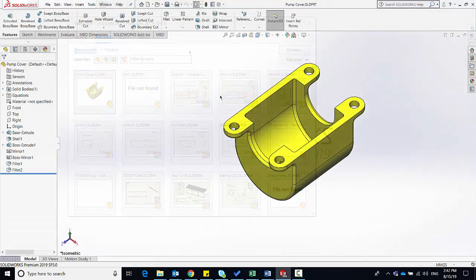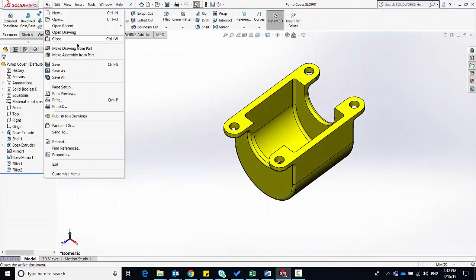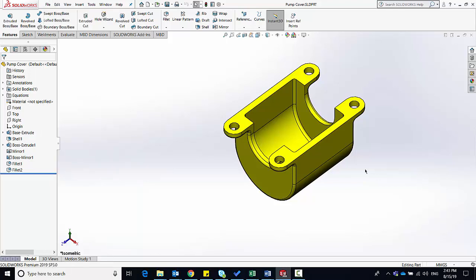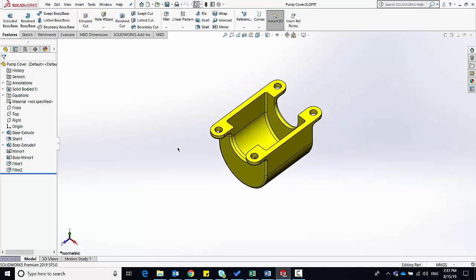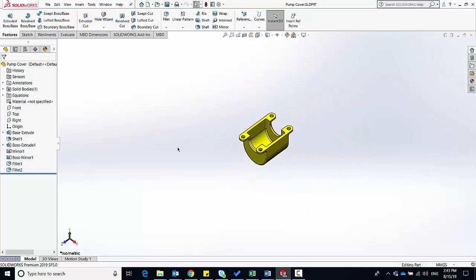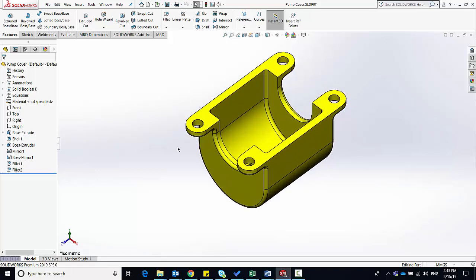While in a file now, I also have other control functions available to me, such as close, save, and print. Certain functions have keyboard shortcuts already attached to them, and if I hover my mouse over the icon, such as the zoom to fit, it has the F key, which is a fairly standard one. Zooming in and out, I can use the Z key, or Shift Z to zoom back in.